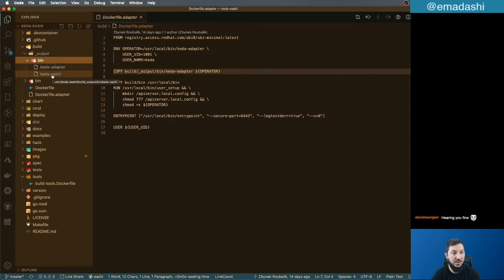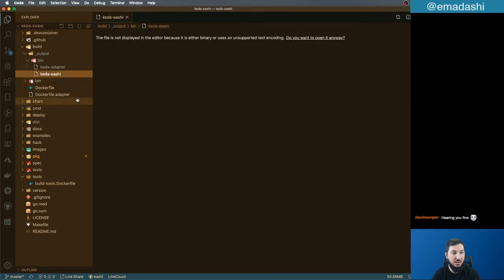I think this is the change, because I tagged it with KEDA Iashi, so it cannot work. I shouldn't tag it with KEDA Iashi.